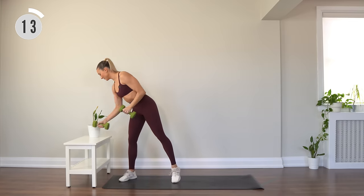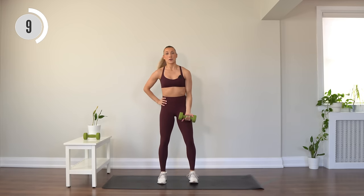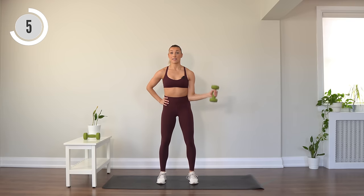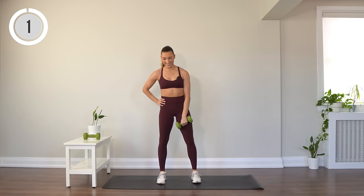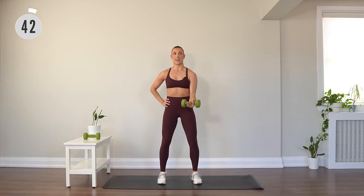Okay, drop one dumbbell. Dumbbell into your right hand. We have bicep curl forward, palm facing up, then bicep curl side, palm facing forward. Here we go, exhale, inhale. Good, single arm bicep curl.